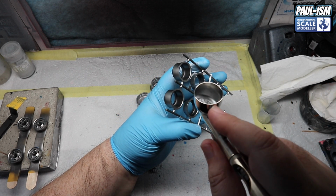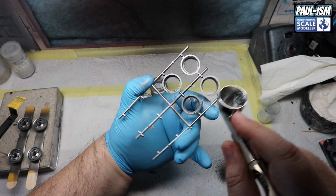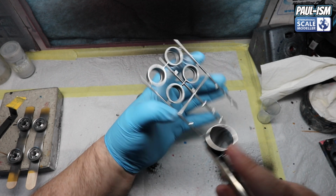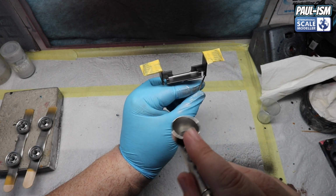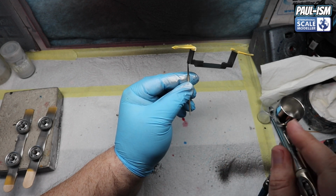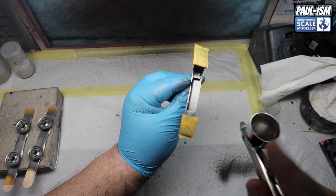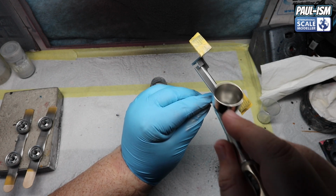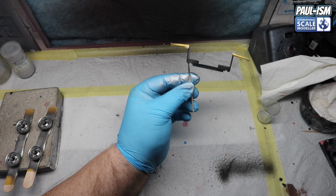And again, make sure we get the inside of the rims as well, because on a lot of wheels you can see right through. So does it harm to put another couple of coats on? Not really. You've already got the paint mixed, so we might as well do it. Other parts to paint up, again, 2 or 3 light coats. Just build it up nice and slow. No rush. Again, we're about 16, 18 psi. Not hosing the paint on. Just putting light coats on, working our way around.